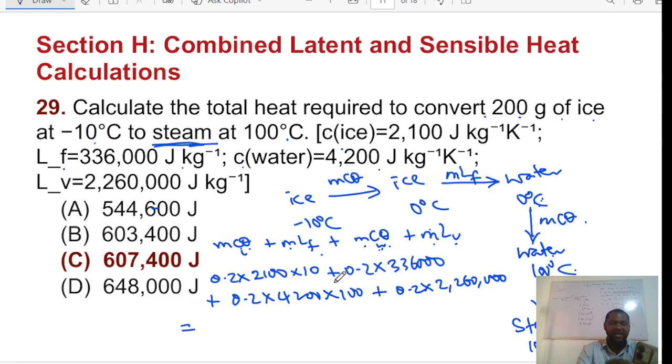Okay, so let's calculate them. This is quite long though. Of course, you shouldn't expect a question like this in objective, but it wouldn't be bad for you to know. They wouldn't get to this point.